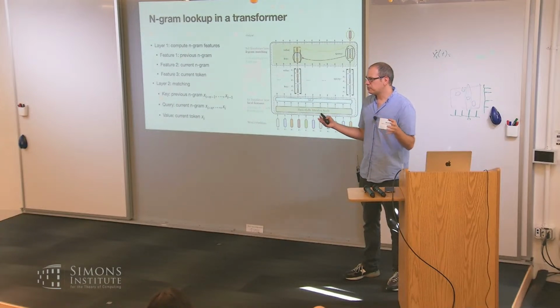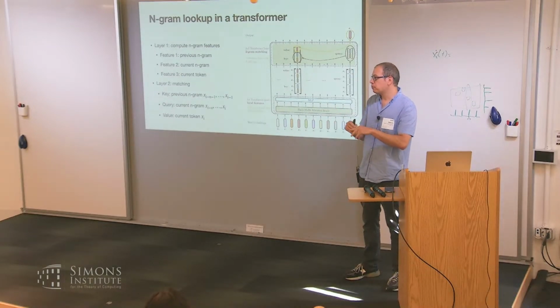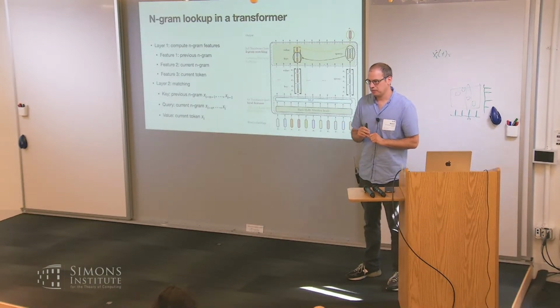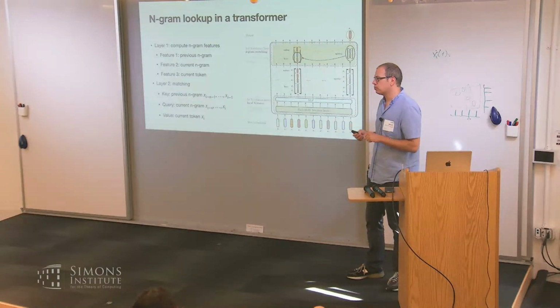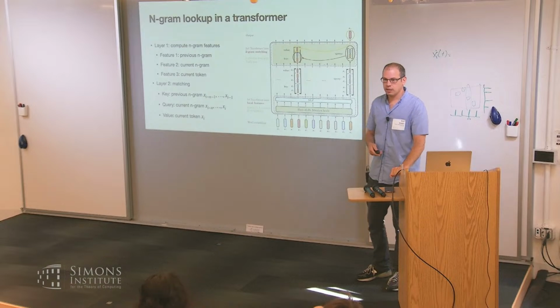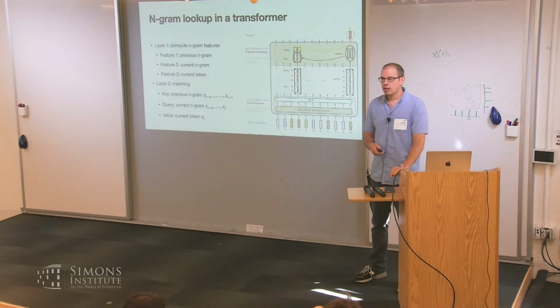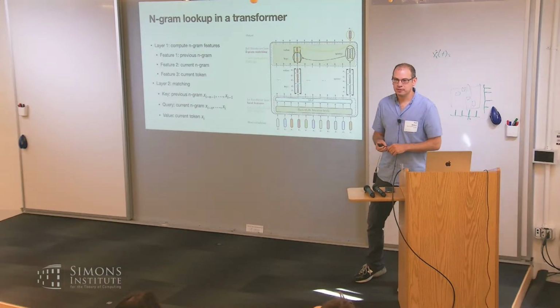You need some way to hash together a sequence of n tokens and then realize that the two things you've hashed are actually the same thing, even if maybe you haven't seen them before. I don't have any optimization or learning results on this, so it is possible that you need to see a lot of data. I'll show some experiments. Just heuristically, if you look at the number of parameters, they don't scale with all possible n-grams. So it gives some indication that that's not what's happening.